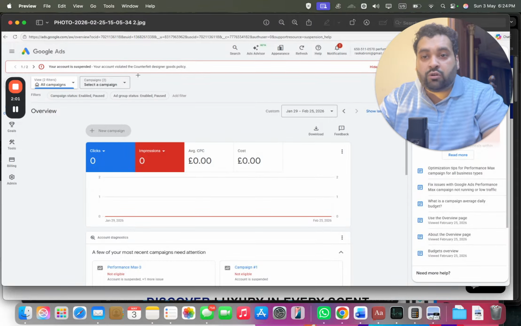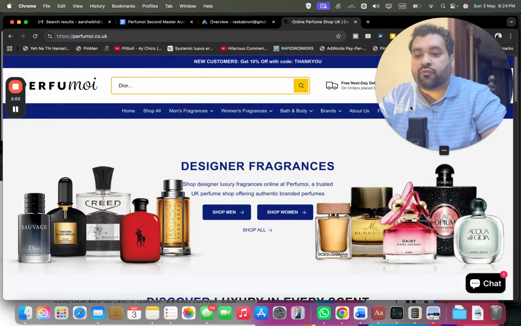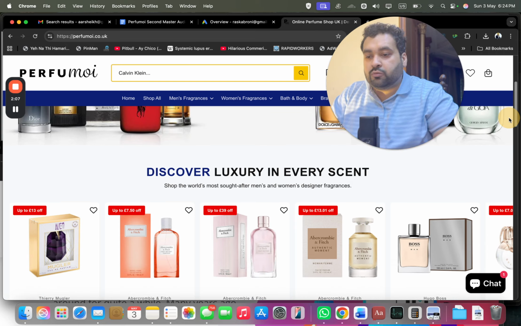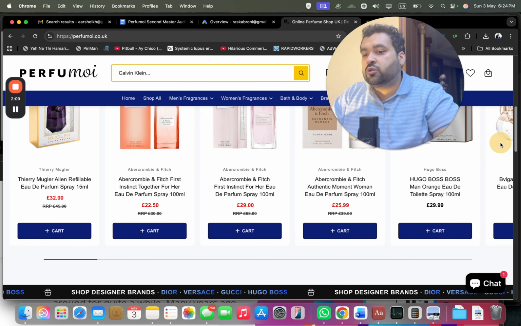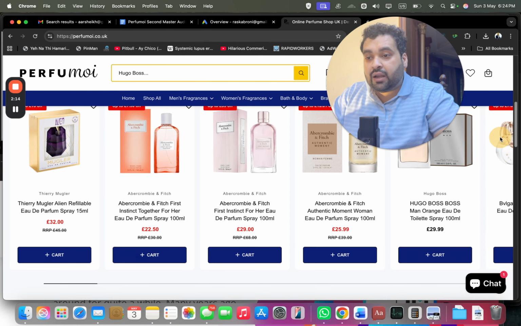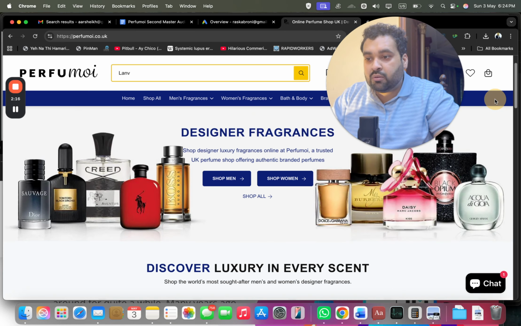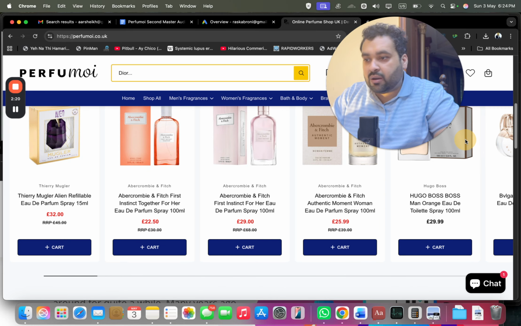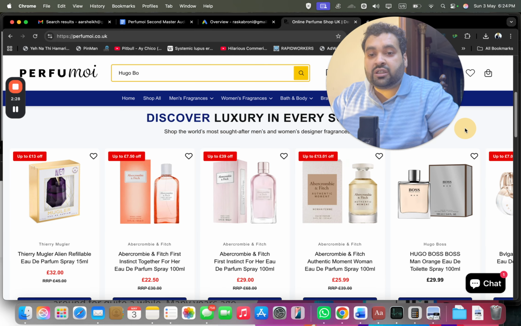So first of all, now let's look at the website. Now this is an approved website, but you may see over here that they sell perfumes. For any company selling perfume, most of the time Google thinks that it may be counterfeit goods based on the perfumes they are selling, and they may be selling replica perfume or something like this. But no, the situation is not this. The company is legit, verified, everything is documented, but unfortunately this error still appeared.